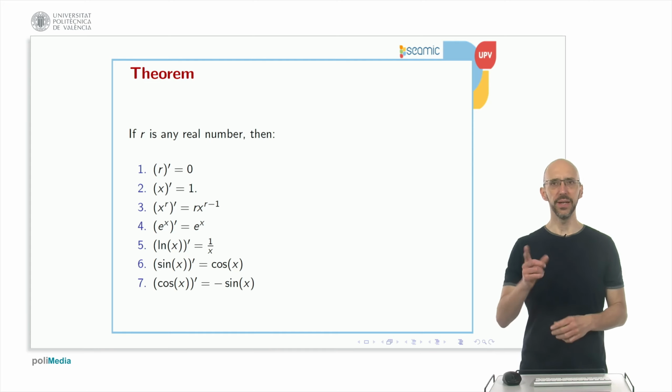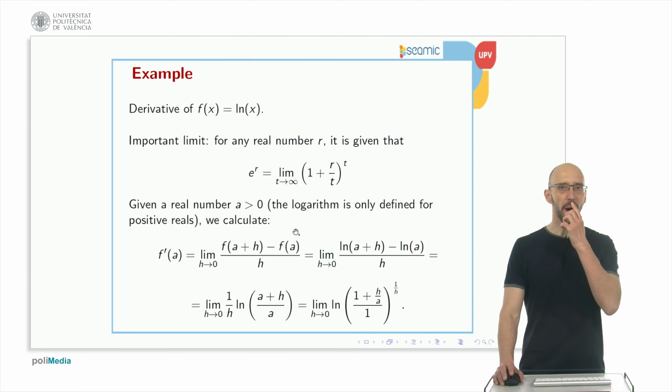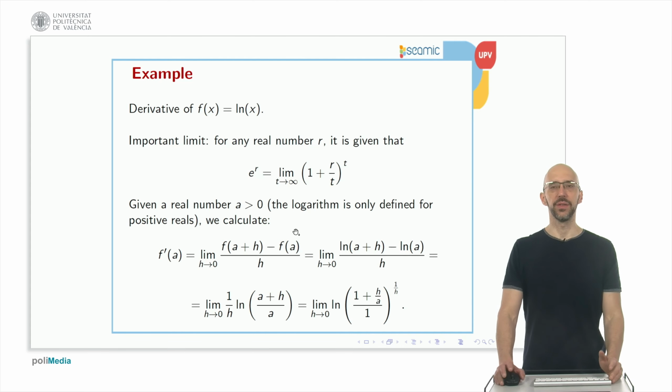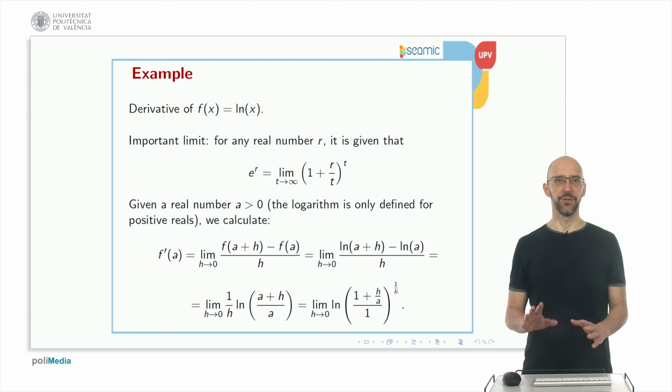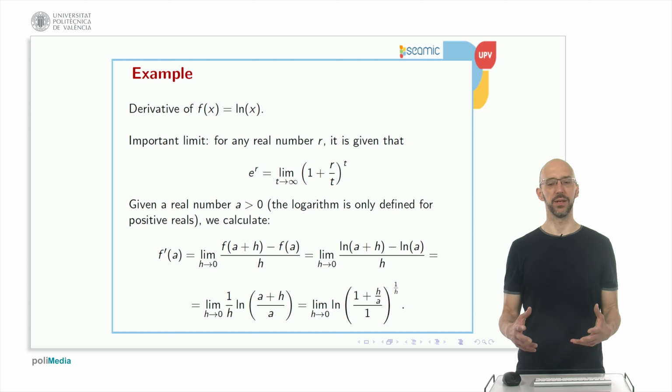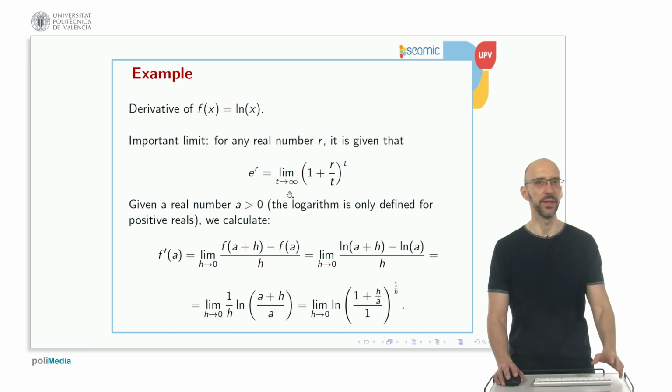Okay, let's continue. Why not check at least one of these derivatives that we have seen before? Let's suppose that you have the natural logarithm. In order to solve this derivative, we need something first. And I think it's a very nice piece of information. If you knew it before, perfect, because this is not so common. If you didn't know, then let me introduce this equality.